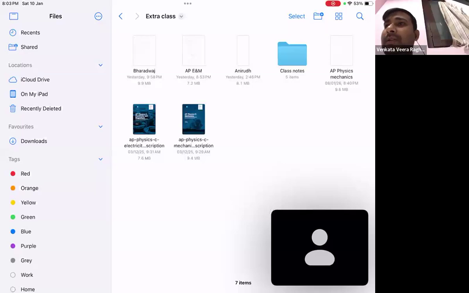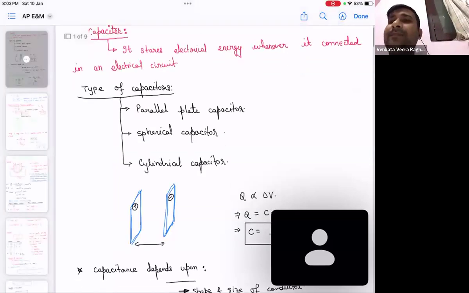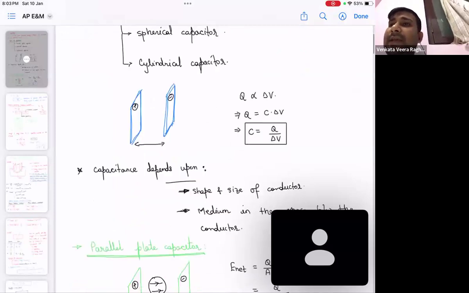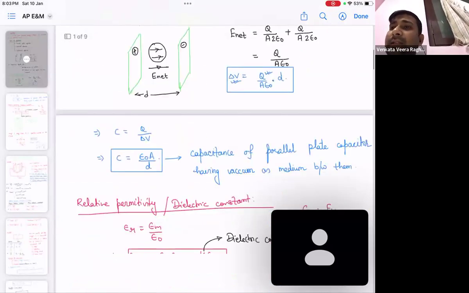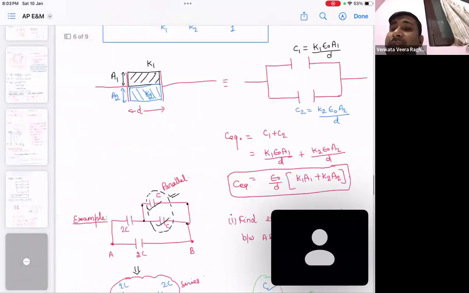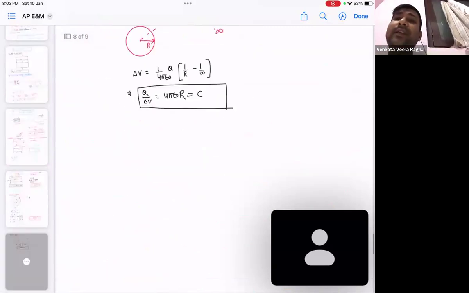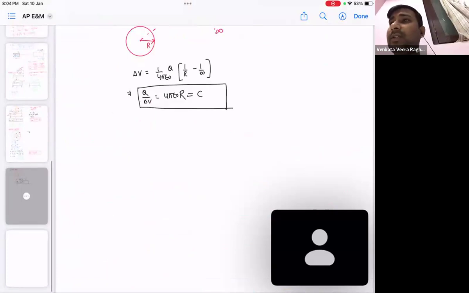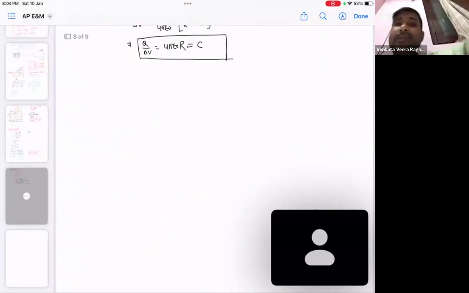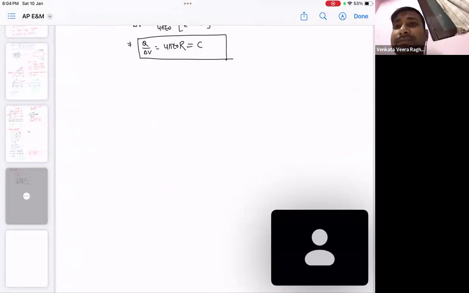Right. So, in the capacitor, we discussed the three types of capacitors, na? Parallel plate capacitor, spherical, and the cylindrical capacitor. So, in these three cases, the difference is what? The difference is the shape of the conductor, isn't it? The last one is the cylindrical capacitor. Let's discuss a little bit about the cylindrical capacitor, okay? And then we will discuss the electrical circuits, okay?